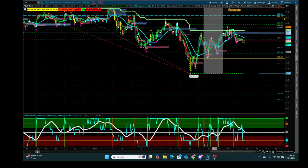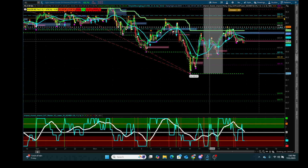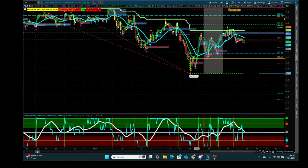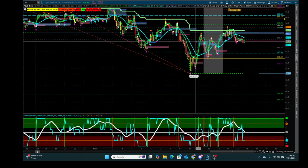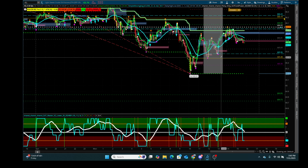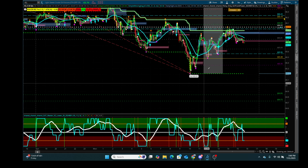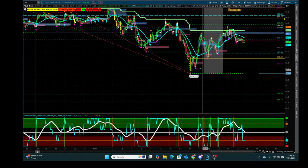Once again, another entry model. We have an inverse fair value gap back up. It's like 25 tick moves here, 30 tick moves, but they're still great moves. They're not huge, but that's okay. They're accurate. Like we come down, we rally off that 65.30. We rally what, 60 ticks. Then we come back, we rally 25 ticks. We come back, we rally 30-plus ticks. So this was a great opportunity out of today's morning trade plan to take.